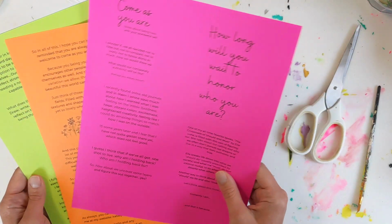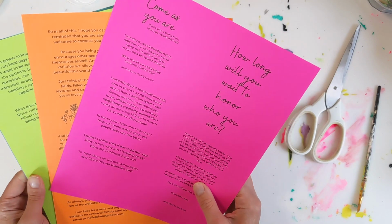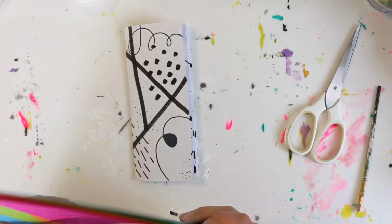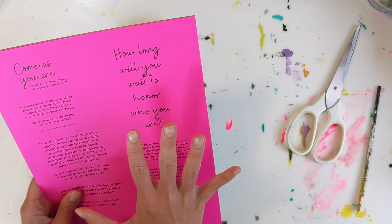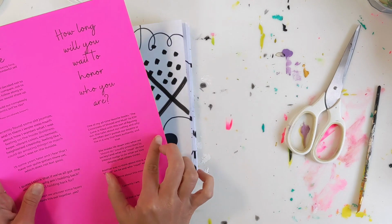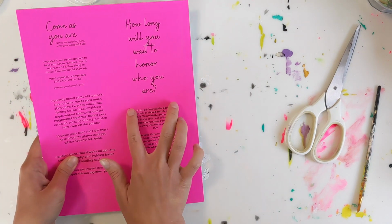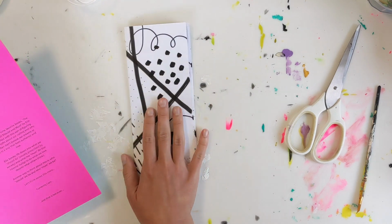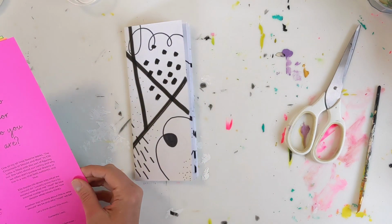So I kept this really simple. I worked in Canva and I put down the text that I wanted to write. The only tricky thing with this was making sure the width of my text would match the width of the actual journal. So that was the only thing I kind of needed to check. But otherwise, I just took some time and did some writing.